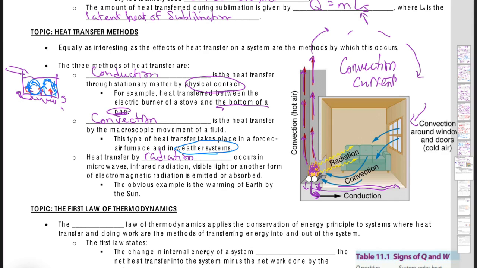And then the last way of heat transfer is what we call radiation. Now this is not radiation like nuclear radiation. This is emitting electromagnetic waves or heat into a room. Think about radiators, if you have an old house, those big metal things that sit in the corner of the room where all the heat comes out. One of the houses we lived in had these metal radiators, with a continual flow of hot water going through them. The water heated up the metal, which then radiated the heat into the room. That's why they're called radiators.